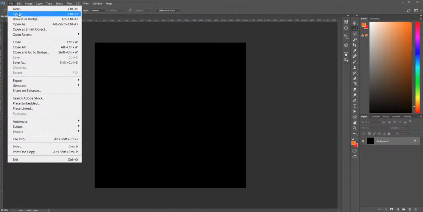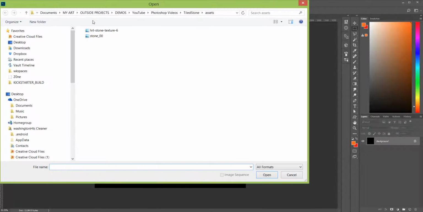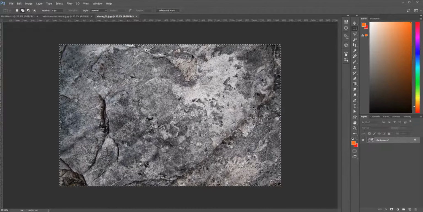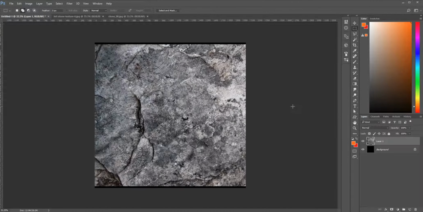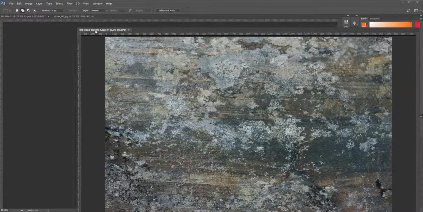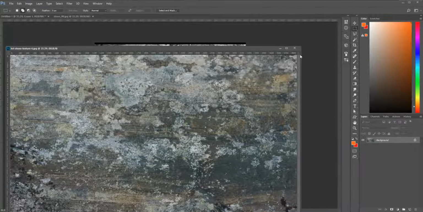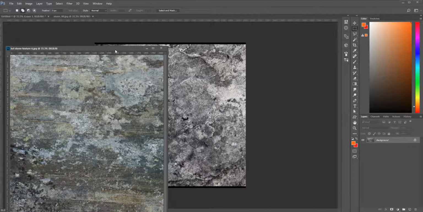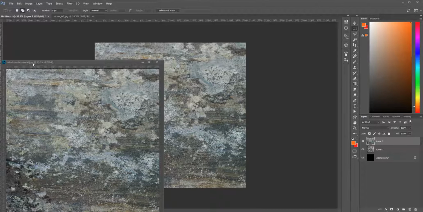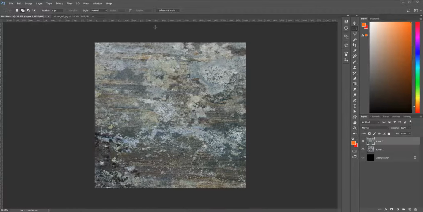Next thing I'm going to do is open up those two images that I got off the internet, and I'm going to Control A, Control C. I'm going to copy them and paste them into here. Or another thing you can do, you can also pull this out. It's a little less convenient, but you can also drag and drop that in as well. I'm just going to go ahead and close that because we don't really need these guys anymore.